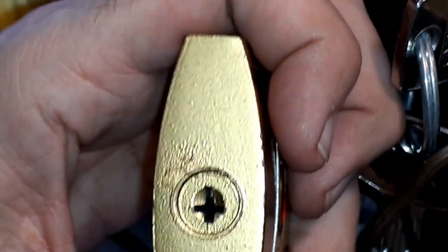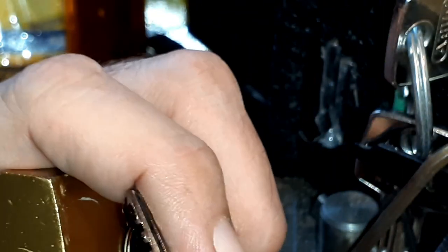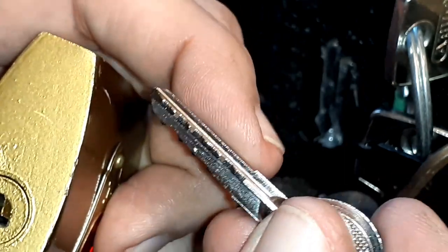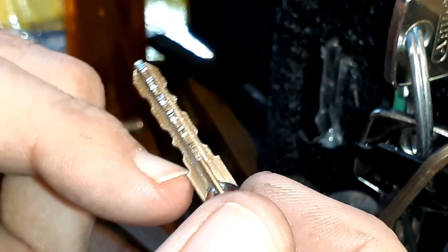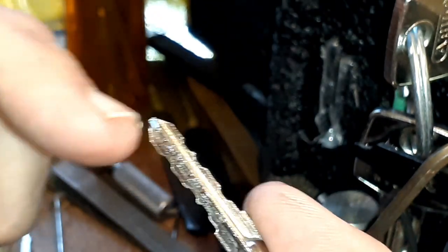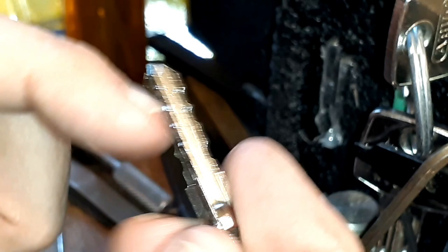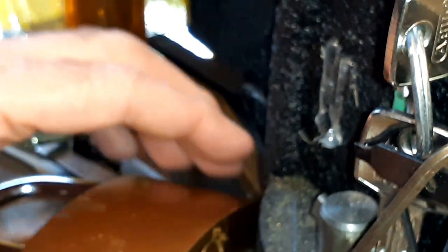So typical Chinese trick — make it look like there are pins on the side here, and pins over there, and pins over here — but yeah, there aren't; they're just pins on the top. Pretty good though — if you didn't know what you were doing, you'd look at it and go 'what the hell.' And even though I did know what I was doing, you saw how long it took me — like 10 minutes to get into the damn thing. But that's what happens when you do an out-of-the-package pick — you don't know how long it's going to take, you don't know what you're going to run into.